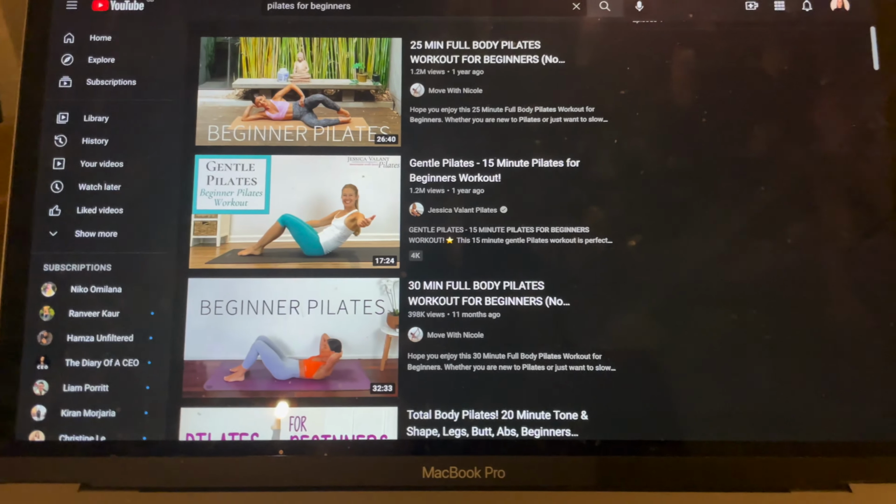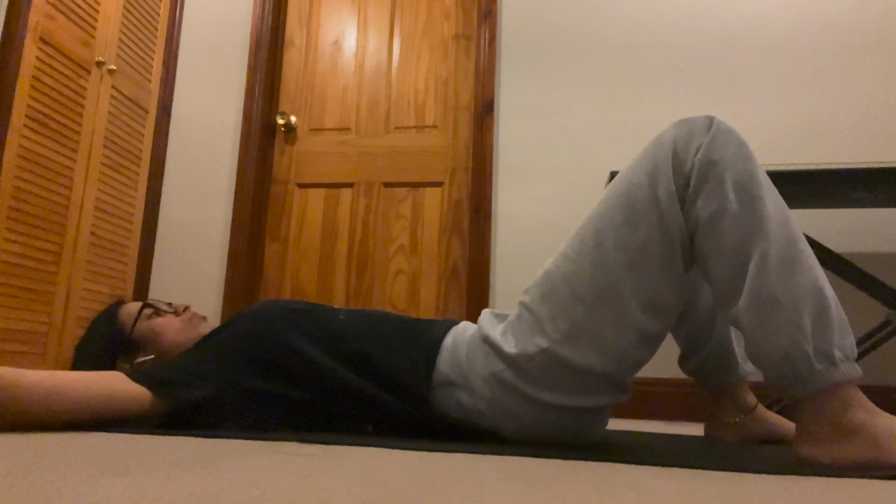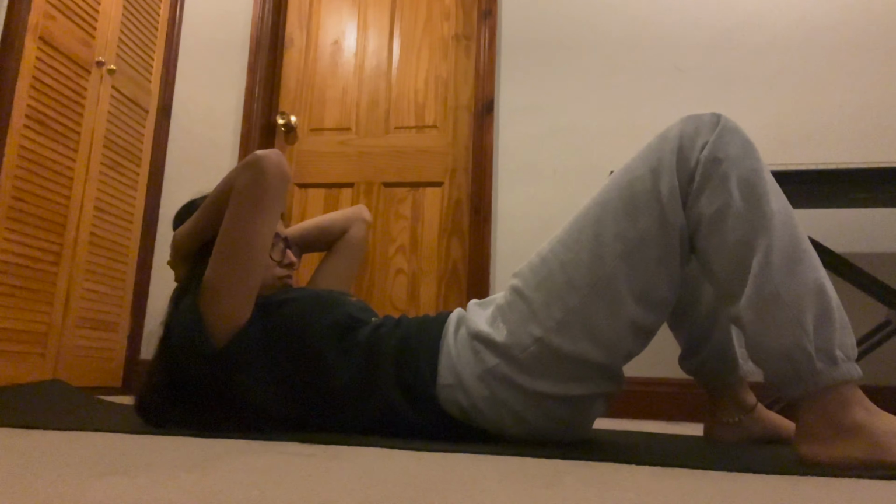I need to really Google how it's pronounced, I'm not going to lie. All right, let's try one of these out. So apparently Amal Clooney started doing Pilates to shed baby weight, and it worked out great for her.